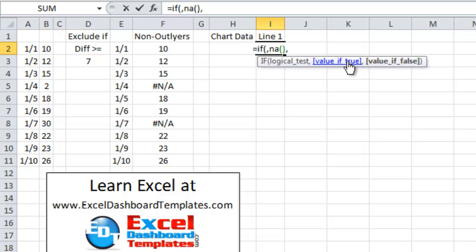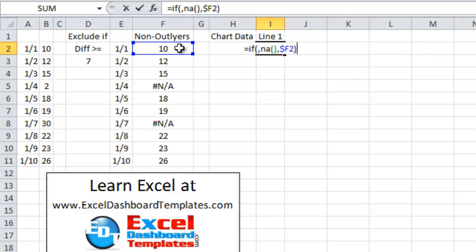Now, if the value is false, we actually want to put in the value that you see over here in F2. Since we're going to copy this to the right, I need to lock down the F part of our F2, so I'm hitting F4. I hit F4 three times, and now you see it's a dollar sign, which is an absolute reference for F2. Once again, you can also read about that in my blog and see a video as well. All right, so we have our conditional part of what happens if it's true or false. Now let's make our actual logical test. Here, we're going to do three different logical tests.